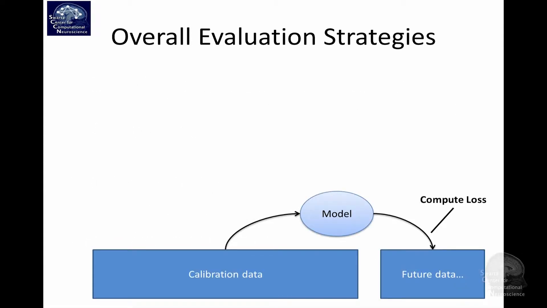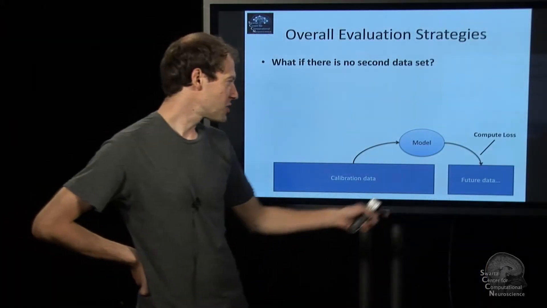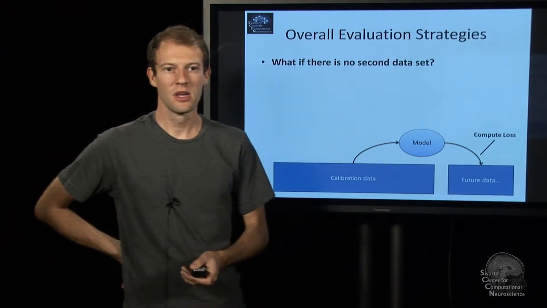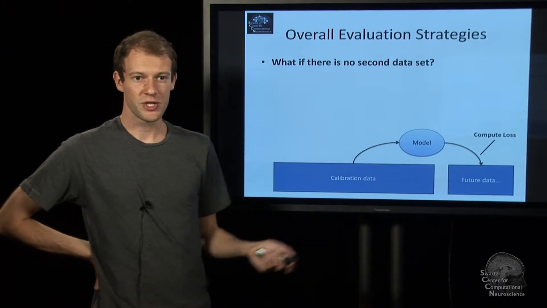So that's what we're going to do. You take your calibration data, you calculate your model, you test it on future data and calculate the loss. But now what do you do if you had only one data set? You can chop it up somewhere and train here and test there. But you've only used a part of the data to test.